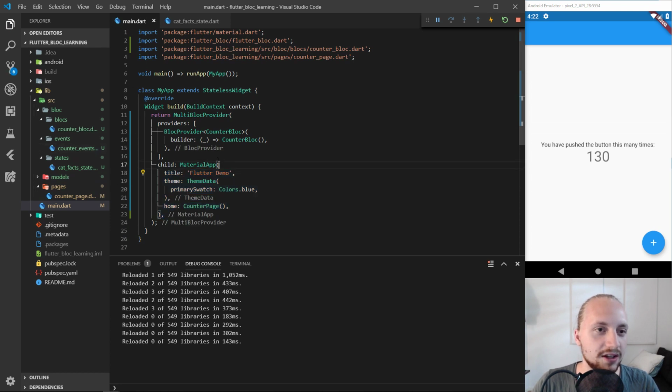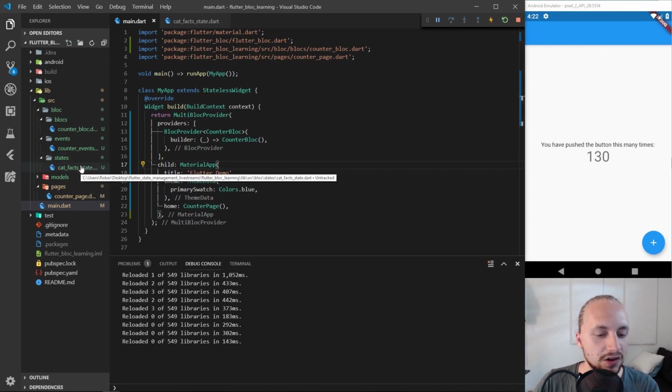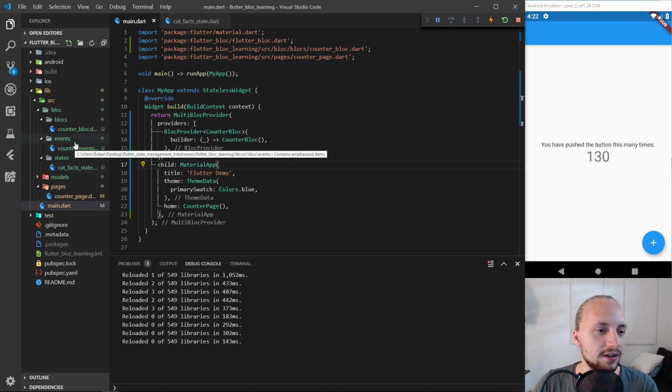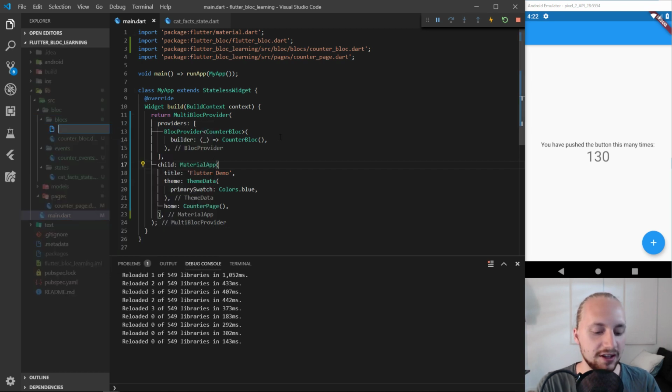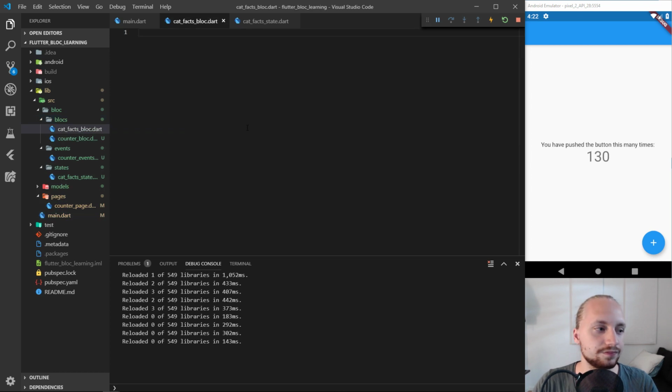So now we have the state. Let's move on to creating the block right away, actually. So we're going to create a cat facts block.dart. The way we're going to create this is just the same as the other one.